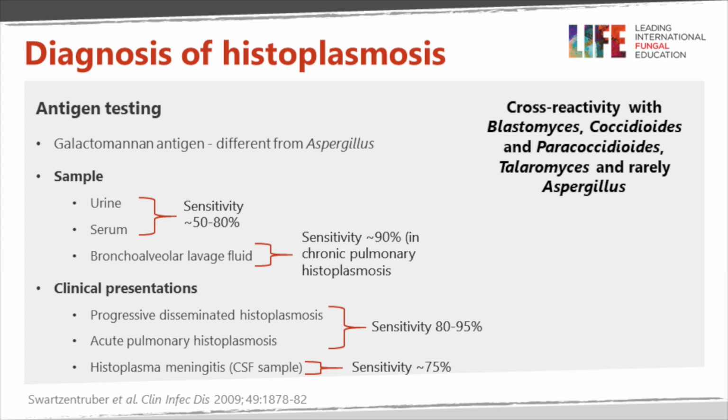But you also have the possibility of a positive antigen test in chronic pulmonary histoplasmosis, as well as the pulmonary features of acute disseminated disease. And the data on that is not very good, but it suggests that actually the antigen is helpful in that disease. So you can see that these different clinical manifestations give you different sensitivity of the assay. And if you're considering a diagnosis of Histoplasma meningitis, then the antigen test on the CSF is probably the best means of making that diagnosis.